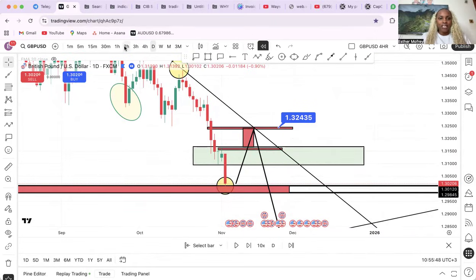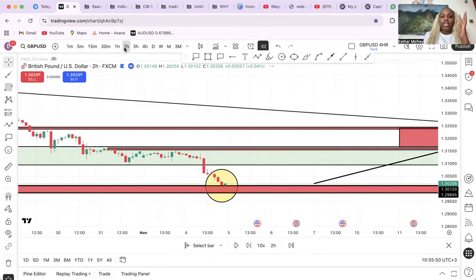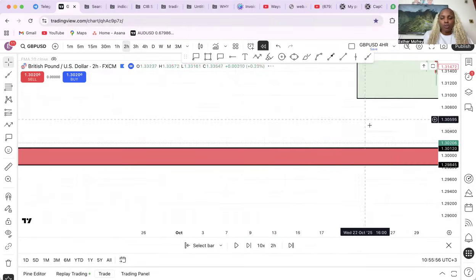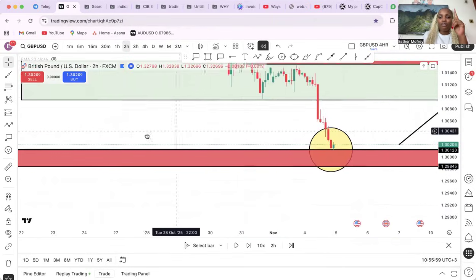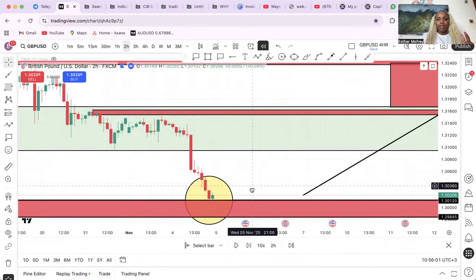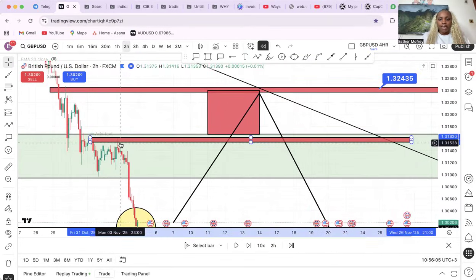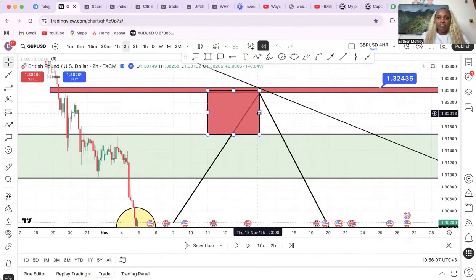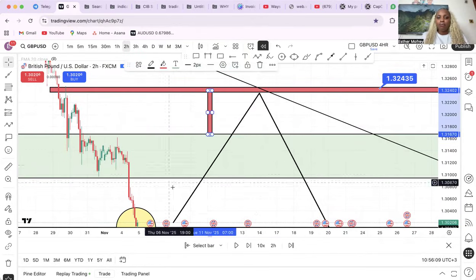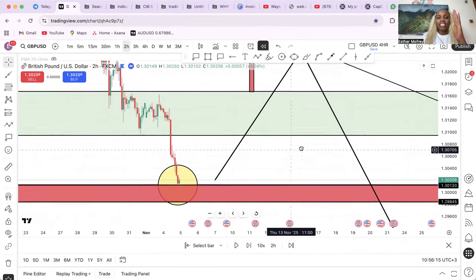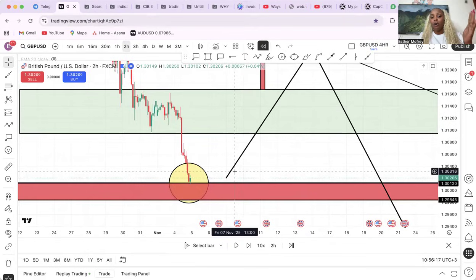Anyway, let's go to 2 hours and see if we will have a CIB now on the double bottom. Because remember, yes, I have my double bottom on 2 hours, but I'm waiting for a cross candle because my take profit, like I've said, where is my take profit? My take profit is at this level. Remember, the green box is the CIB box. This is the distance of the CIB box. This is the trend line. And I have a double bottom that is OPT.